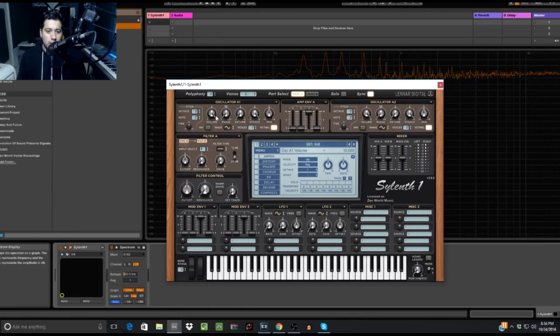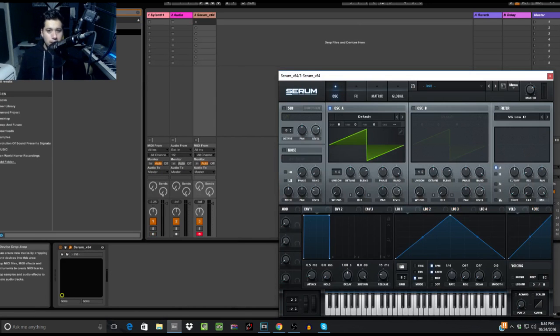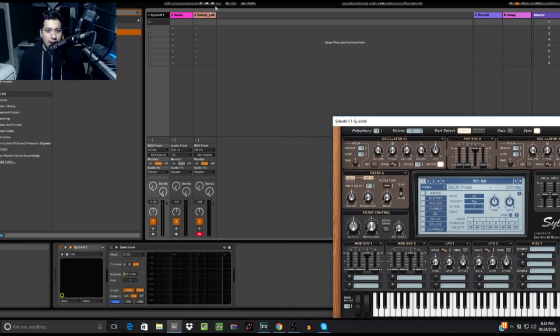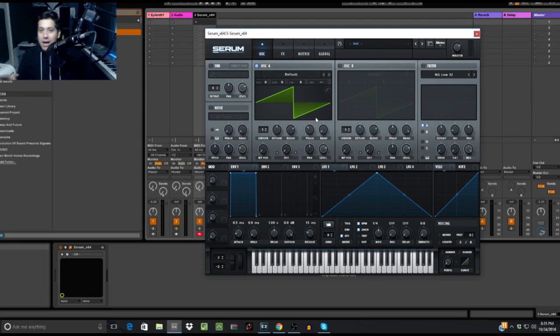We have the volume, which you guys know is the volume of the oscillator, the sound coming out of here. Very self-explanatory. Now the phase. This one is a favorite because no one understands it. I'm going to come out with a Serum video and explain the phase using Serum, because Serum is very visual. Now, this is a saw wave. The phase is the starting point of wherever you want in your wavetable. If you move the phase, you're going to change the starting point. Literally, all the phase says is where we're going to start in the wave.